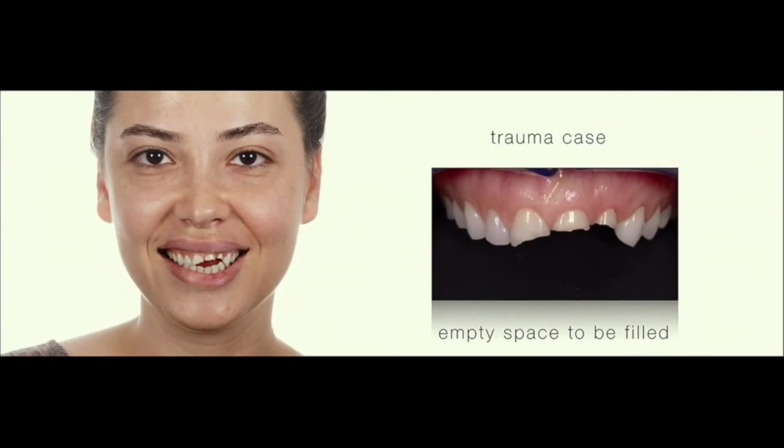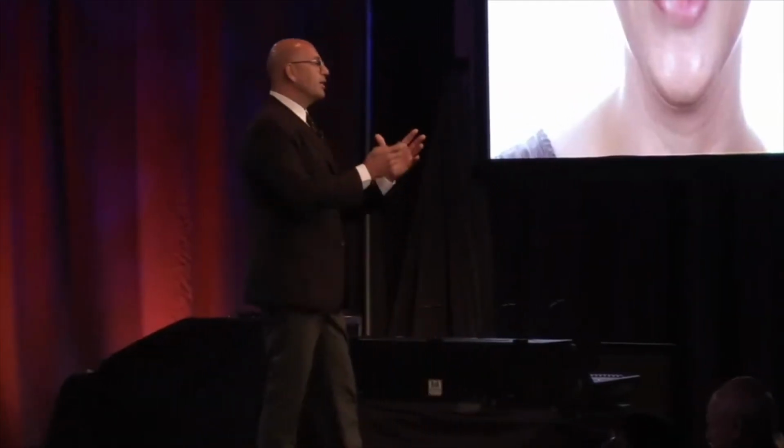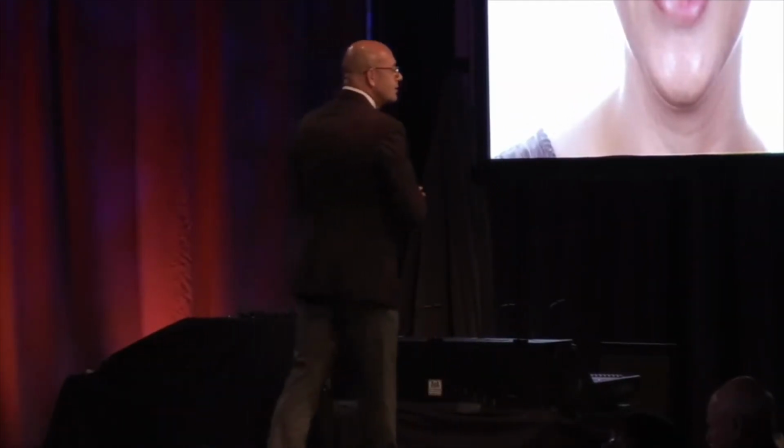a trauma case. And there is a huge space to be filled. And we don't know how the previous teeth were, and that needs to be filled by us. So it's our duty at least to start this case with a mock-up. So nice, but how am I gonna do my mock-up? Shall I use dominant centrals? Shall I use medium dominancy? Shall I use triangular teeth, square teeth?